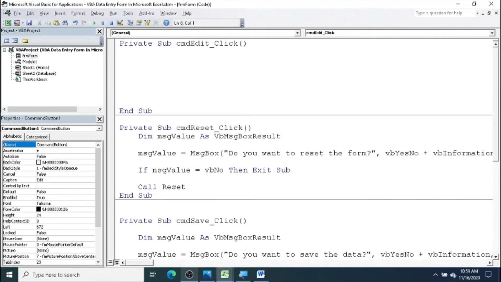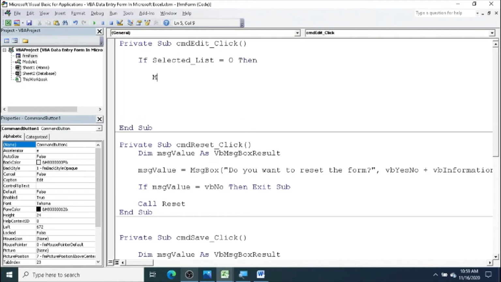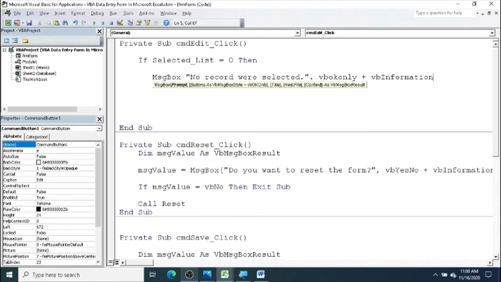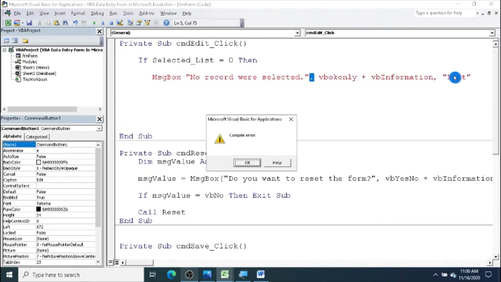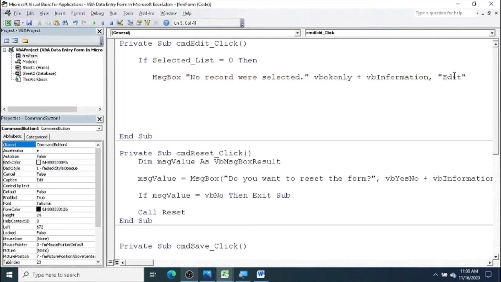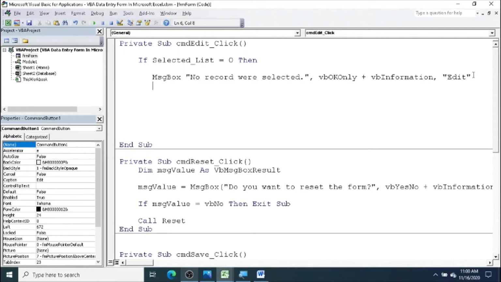Let's type in: If selected_list equals 0, then MsgBox, "No record selected", vbOKOnly plus vbInformation, "Edit".